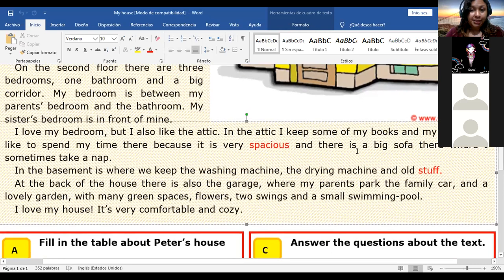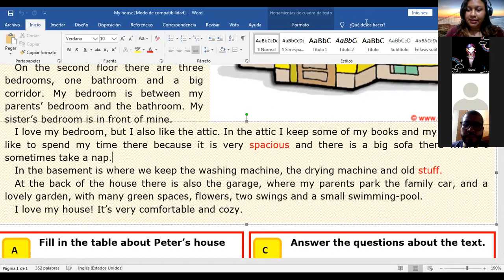Spacious. Yes. Dining room first. Which one? Dining room. Ah, yes. Okay, give me a second. Okay. So spacious. Espacioso, es también un adjetivo, spacious. Now, let's take a look at the dining room, you said, right? Okay.